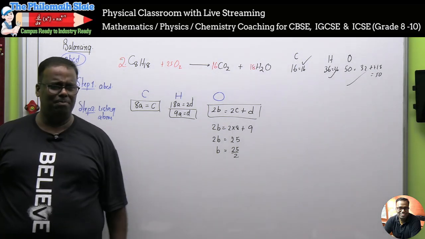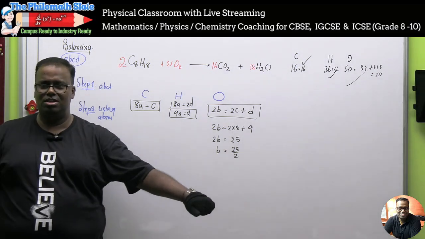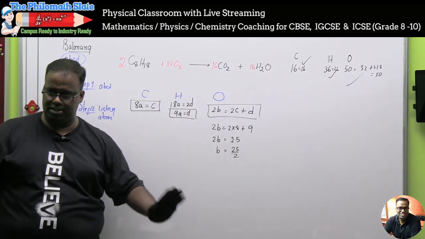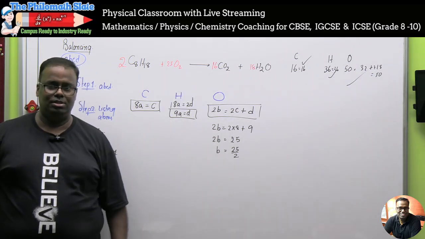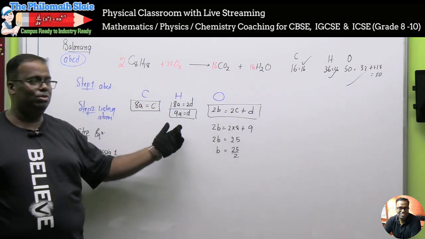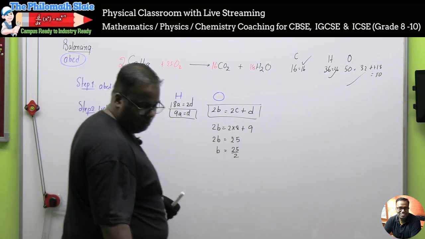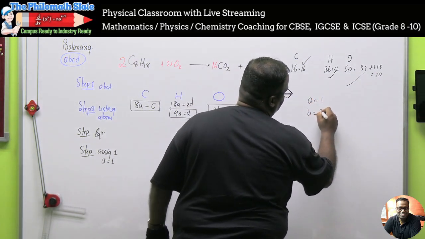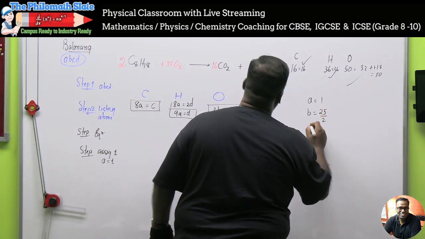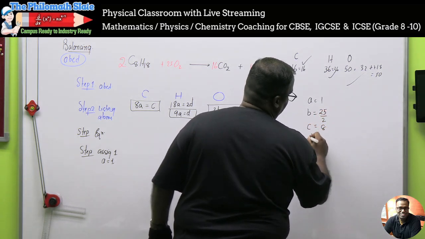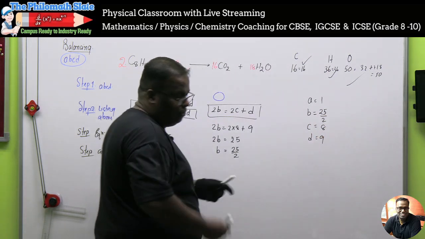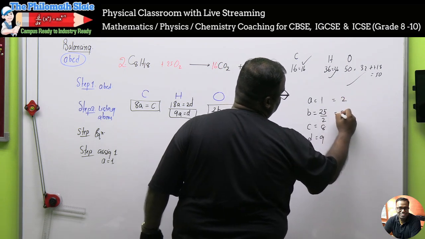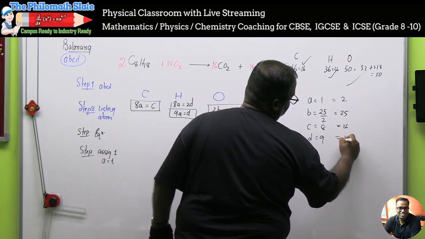अभी हम और करेंगे. We will take the most धांसू equation. इसको अगर आप हिट एंड ट्रायल से करोगे ना, पूरी रात बैठे रहोगे. You will sit here the whole night, but you will not be able to solve it. So if you get a fraction, what do you do? Don't be afraid. What were the values we had got? Just recall, we had taken A equal to 1, B we had got 25 by 2, C we had got 8 and D we had got 9. If you ever encounter such things, then straight away multiply by 2. So A becomes 2, this becomes 25, this becomes 16, this becomes 18.